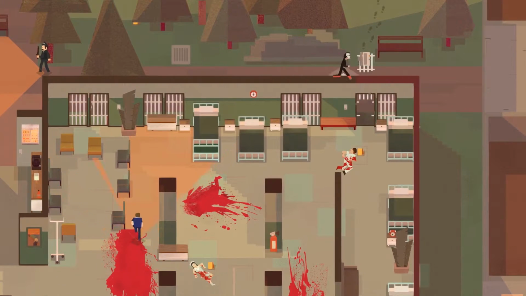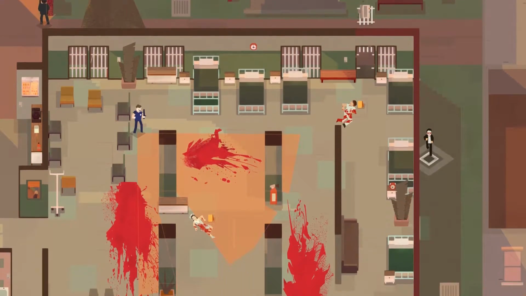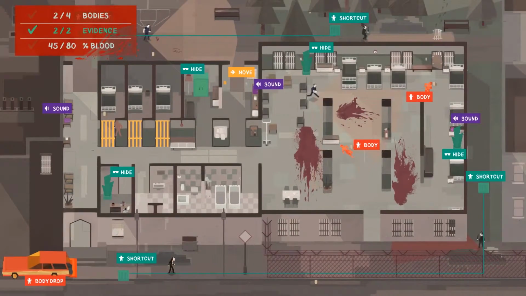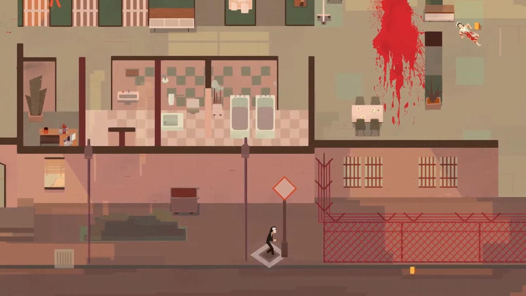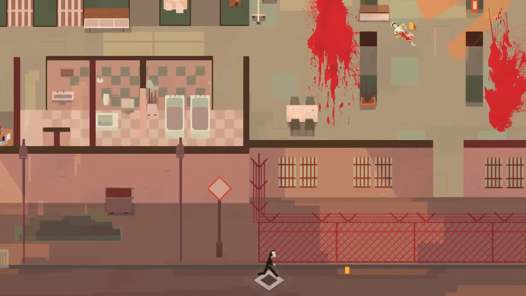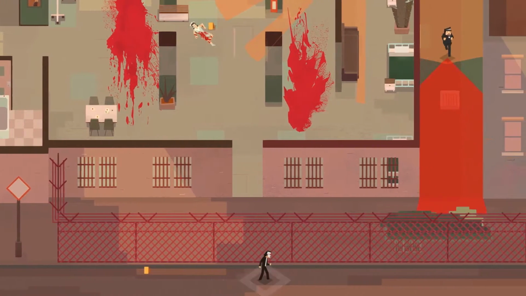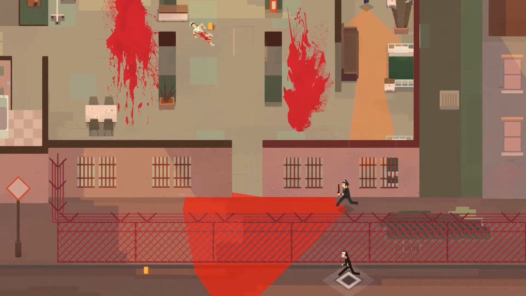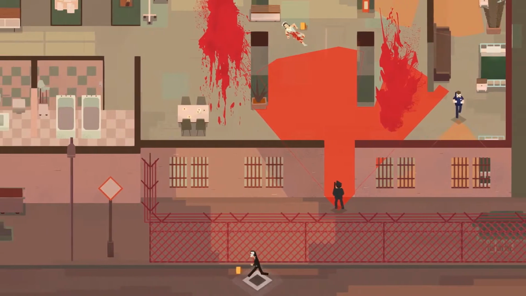Huh? Oh, we're trapped over here now, though. Okay, that works. That works. That works. Now we have a problem of getting into the middle there, though. We have no good way of doing that. That guy can't see me where I am. Oh, he can't see me.